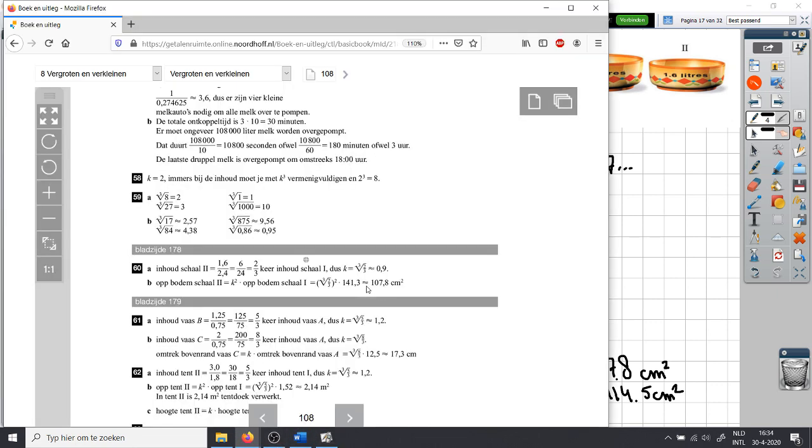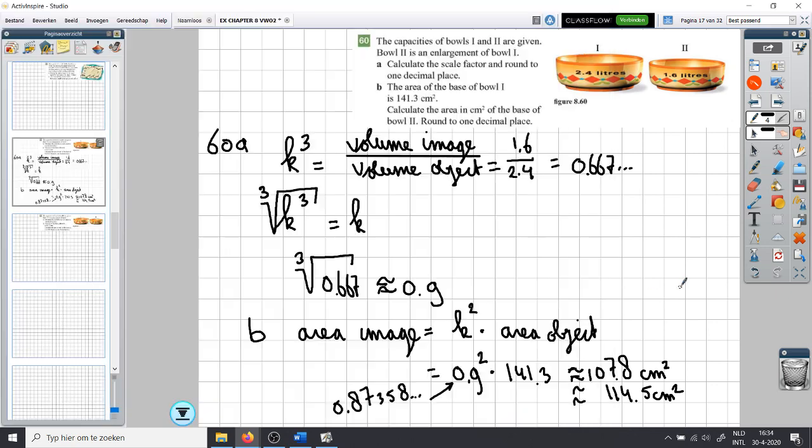Yeah, they say 107.8. So they let you round off at A to 0.9. And then they say, yeah, well, that's fine and all, but you still have to use the non-rounded number here, just as I did. So you find 107.8. And I think this is more correct than this one. I always try to not round off, only round off in the end. And here you round off here, and then you round off here again. And then you see in the end that can really give you a big difference.